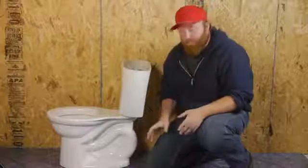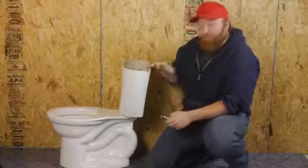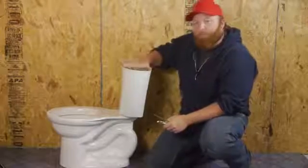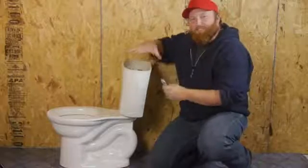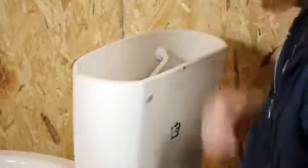After you have both nuts on, we're going to take our pair of pliers and our flathead screwdriver and tighten each side equally. So we'll do this one a couple times, then we'll go over to the other side, push down on it and tighten that side. That way we don't tighten one side down too much. Then when we go to tighten the other side, we're going to end up breaking the porcelain of the toilet.